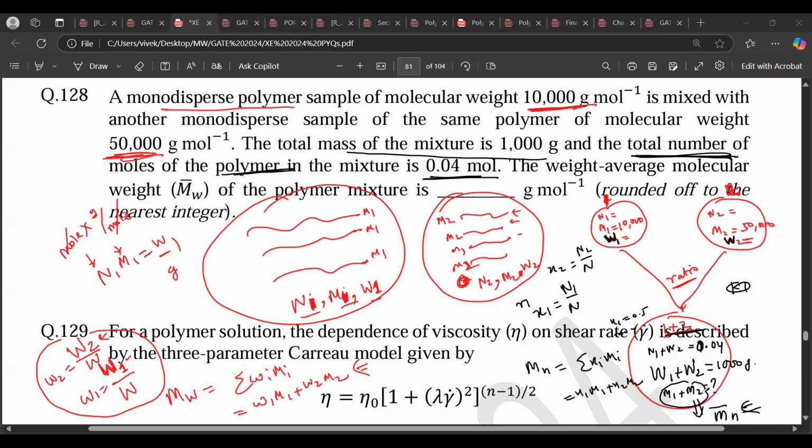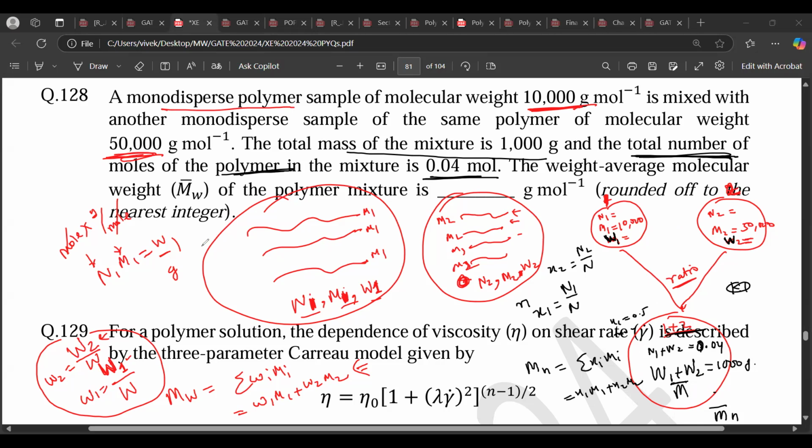M1 M2 is also not given. The same M1 M2 will go in the mixture and give you the average M, because we have different molecular weights. We want to make the average, right? So in the mixture, to calculate Mn, we don't have M1 plus M2, because they will mix. They will give you the average Mn or Mw, by using N and M of both individual components combined together. That is the meaning of average of two different entities.